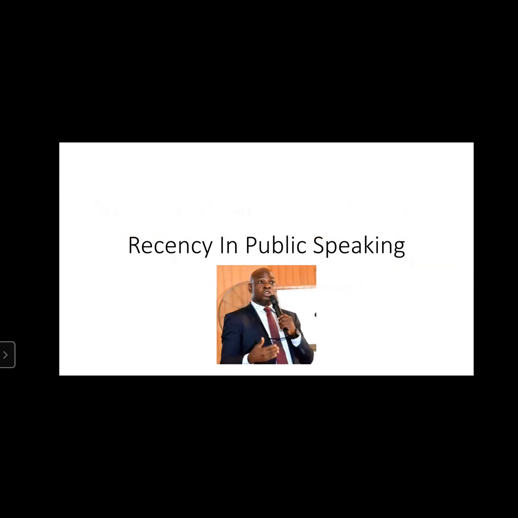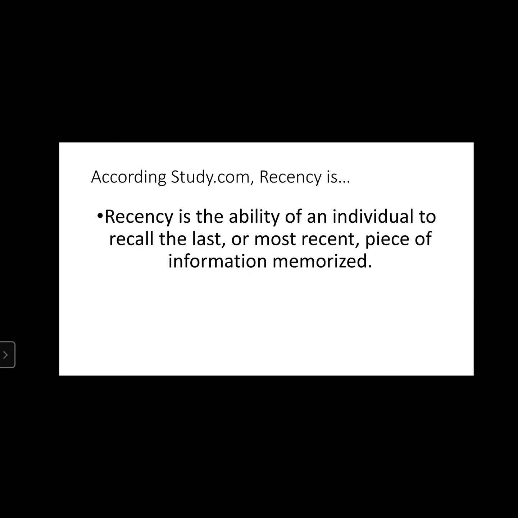Let's wrap this class up so that we can go into something entirely different when we begin to talk about other things in public speaking. All right. So your opening is primacy, which we discussed yesterday, and then we looked at the body, where we talked about transition, and now we're looking at recency. Recency basically speaks about your close, how you close your presentation. But again, let's see what recency is. According to study.com, recency is the ability of an individual to recall the last or most recent piece of information memorized.